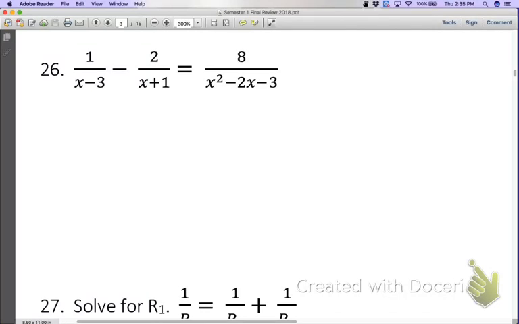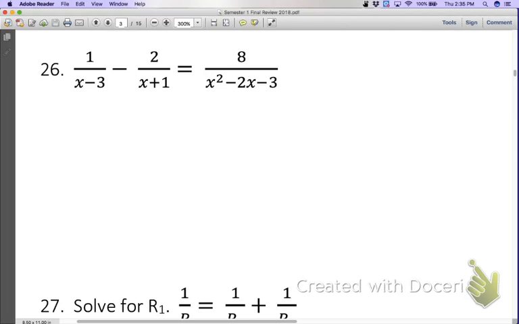Whenever you're solving any sort of rational expression, you have to have a common denominator first. So that means that your denominators have to match. Once you get your denominators to match, then it's almost like we really don't care about them anymore, because we're just going to solve the top.